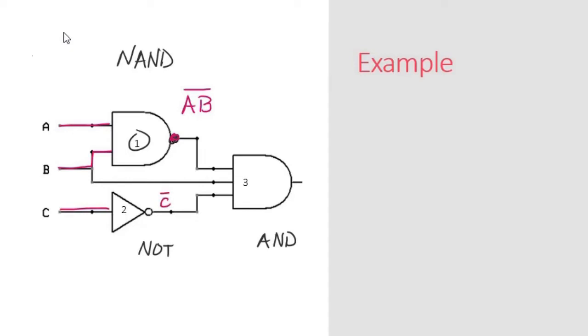Our third gate has 3 inputs. The first one is not (A and B). It's an AND gate, so I'll multiply all the inputs together to show the AND. The second input is B. So far we have not (A and B), and B as the inputs. And then the final input is not C. Try drawing a truth table for this algebraic expression.